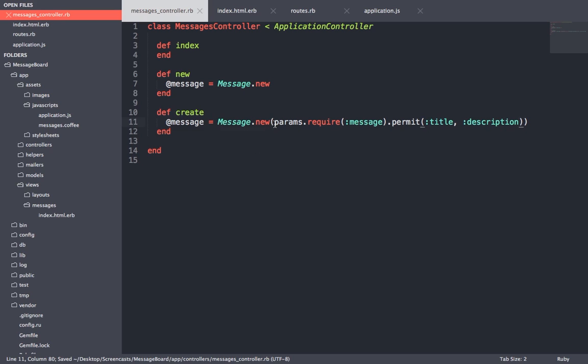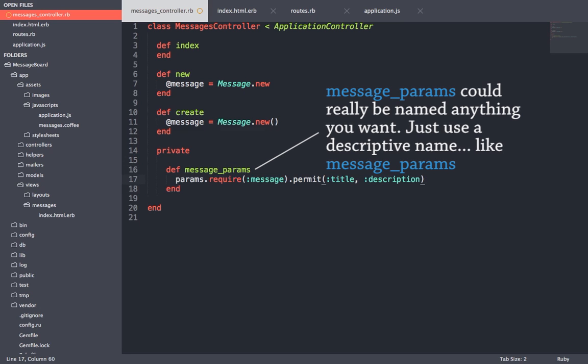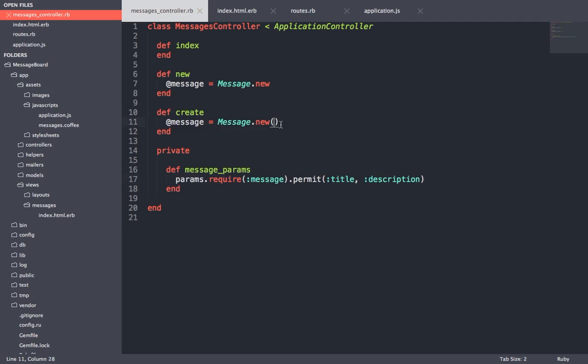One thing I want to do really quick is, we're going to be using this params.require in the update action as well. So I want to extract that right away and put it in a private method. When you use code more than once, it's smart to extract it and make it as DRY as possible, which means don't repeat yourself. The functionality is not going to change. It just makes it cleaner, and a little bit easier for you guys to see, I think. So we'll do message_params. Now message_params corresponds to when a user fills out the new message form. What the user types into that form is what's going to be represented here in message_params.